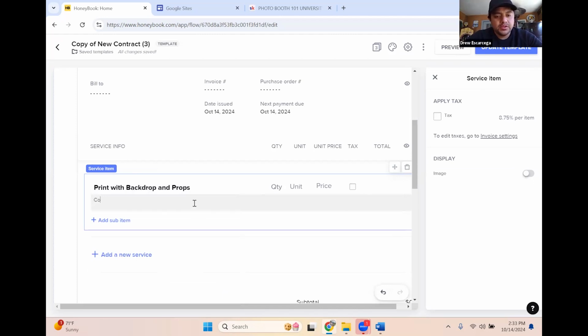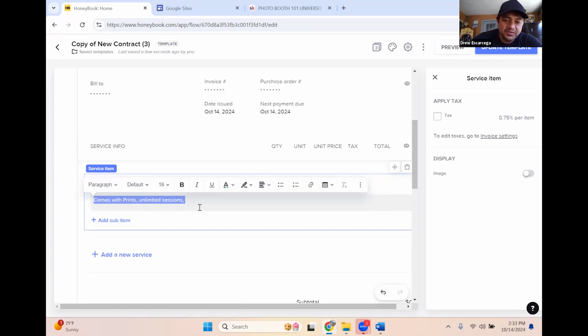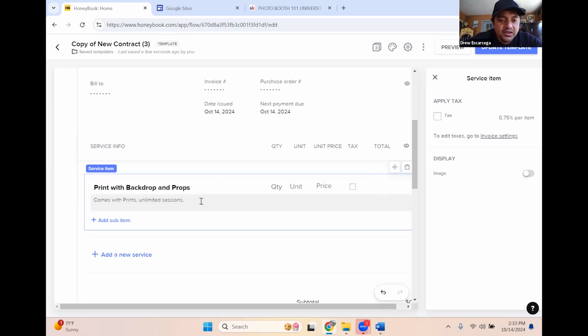And then we're gonna put what it comes with, and this is what the client's gonna see. So everything I'm writing right now, the client's gonna see it. Prints with backdrop, comes with prints, unlimited sessions. I don't know how you guys like wording stuff, but I like unlimited sessions because I don't like saying unlimited prints. I've been caught up with grandma wanting to print like 50 for their Christmas cards. And I'm like, no, I'm not doing that. 50 of the same picture. I'm not doing that. Comes with prints, unlimited sessions, and a premium prop table. Cool. So we have a prop table, prints, and this is just a package of its own, and we're gonna name it as a 500.